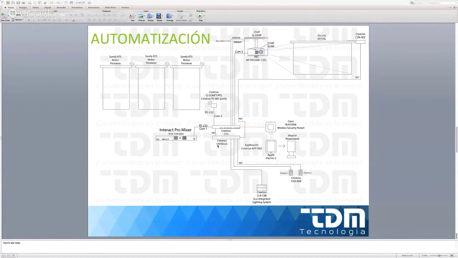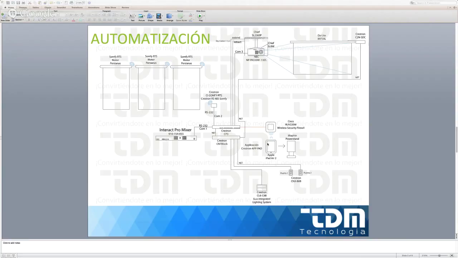From the Crestron CNT block, we will connect to the net or to the Crestron C2 and CDC that will control going down and up the light 897030L. So this one will help us to control the screen.